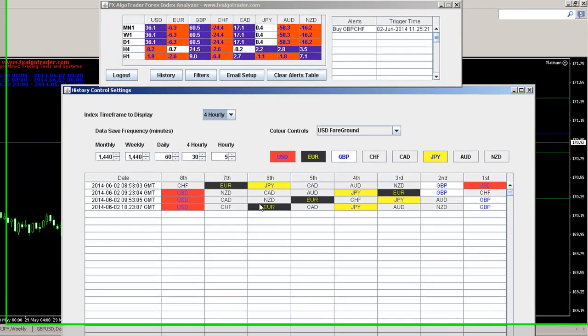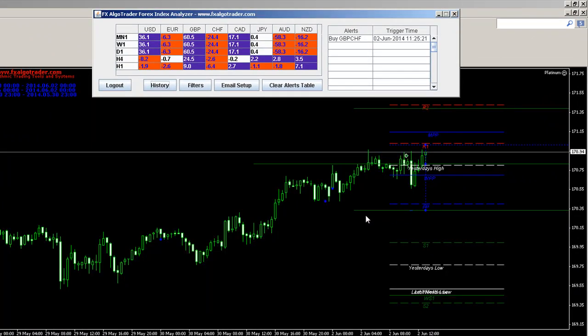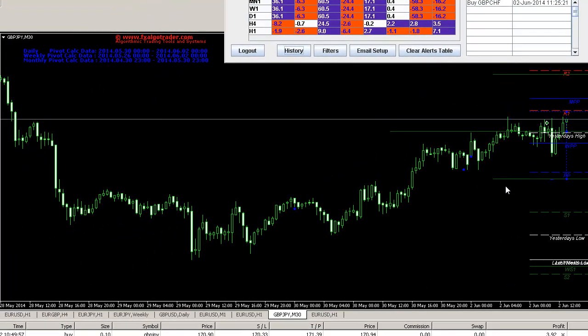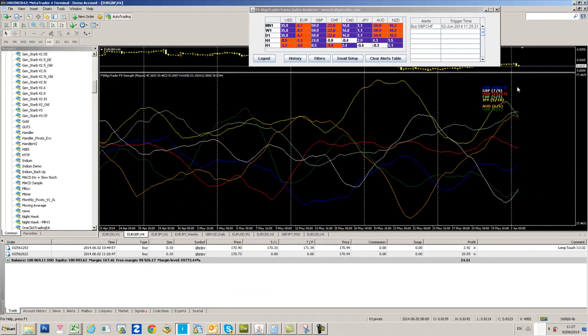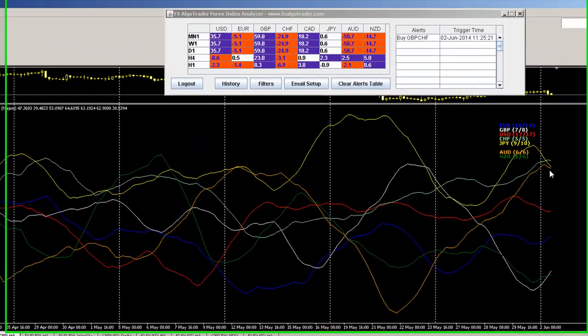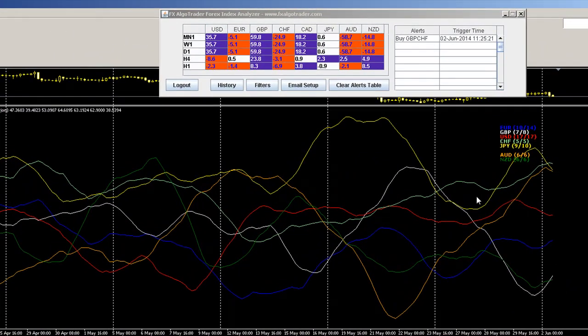So there you go. That's just a quick overview of our index data for the day. Some changes to the index analyzer, which are pretty cool, and an update on the FX Algo Trader Index Analyzer, which I've made some changes to recently, and I have to say it's a heck of a lot better. It's a tool which I wasn't especially proud of until recently, and the changes I've made have made a huge difference to it, and it is really quite usable now. It's very good at picking reversals.